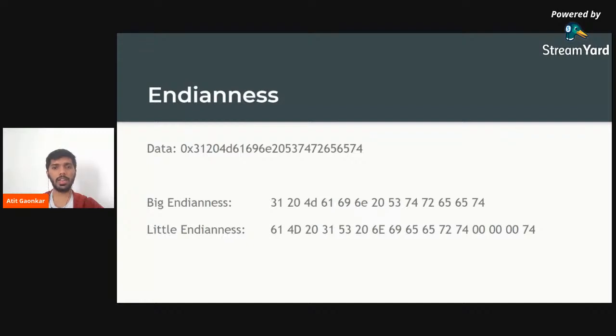So if you develop a system and it is not compatible with Little Endianness, then your system won't work on a machine that actually uses Little Endianness.